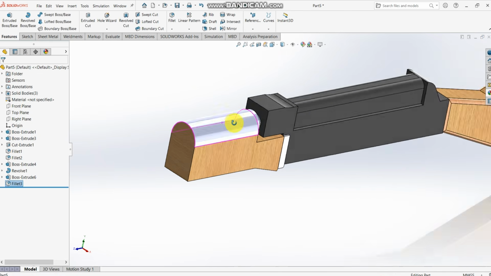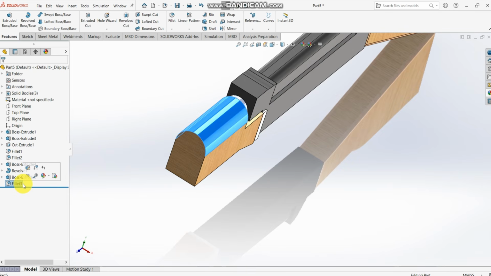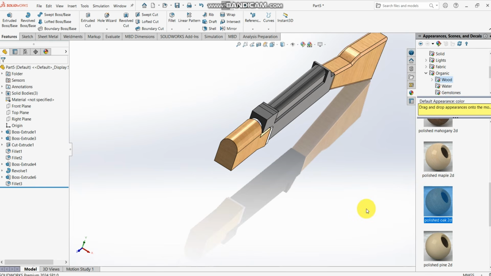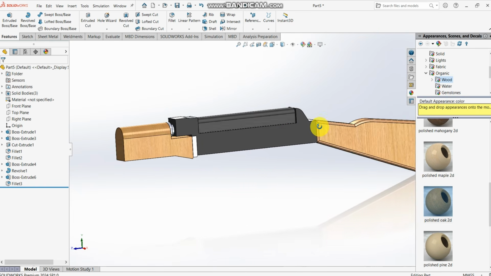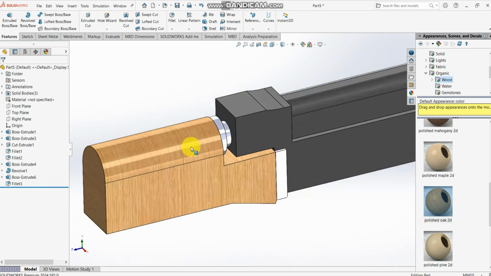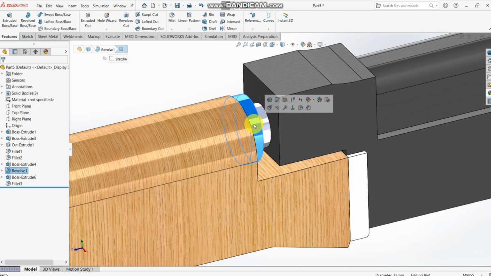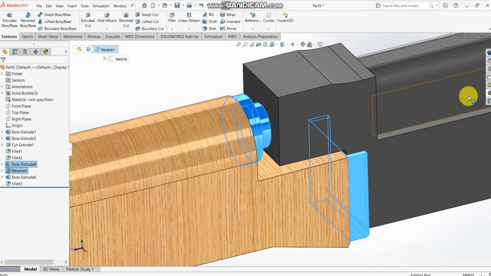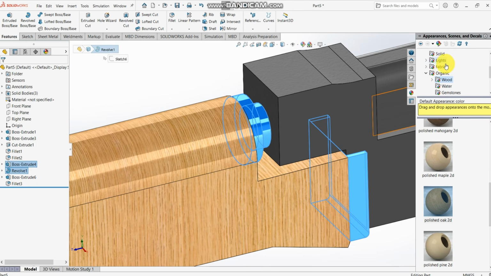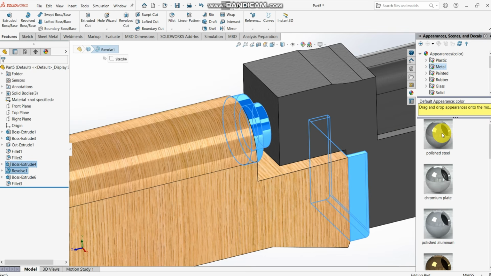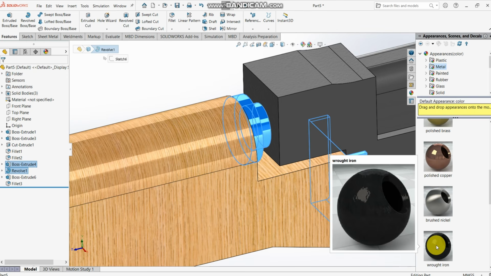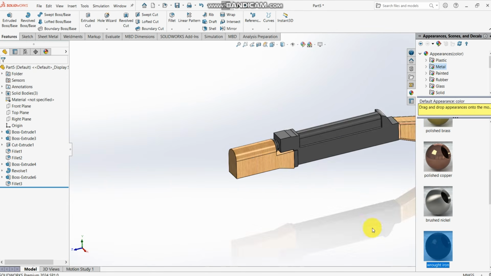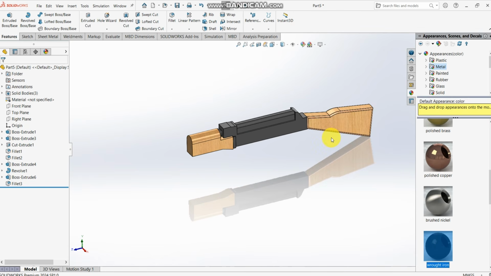So that's why we don't add the colors when we are still on the job. So I click here, I come to this appearance, and I'll click it. So I've been able to get this now, as you can see. Then for these particular ones, it's metal now, so revolve. I want to know the next one, which is this. So I'll click here, I'll go to metal. Then this is a wrought iron. I'll click here. So this is what I've been able to do.